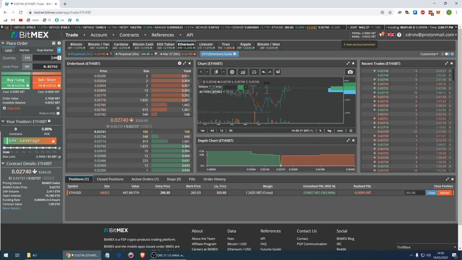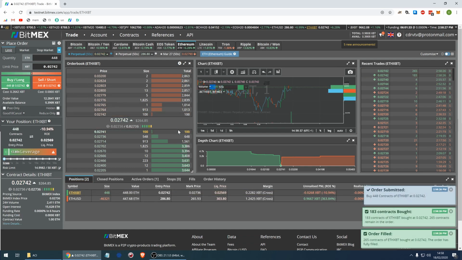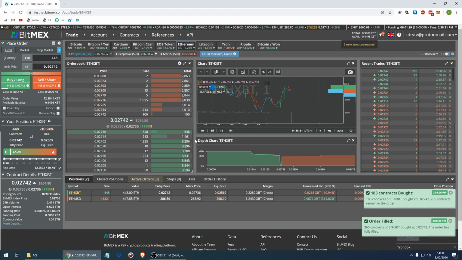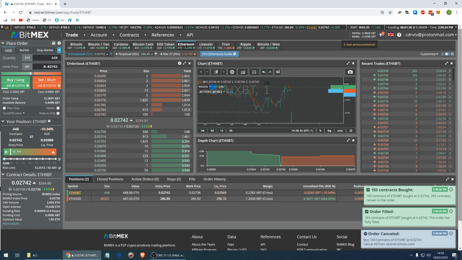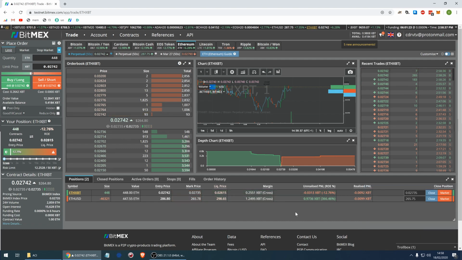We'll have to buy 448 ETH this way. So we will pay some fees, but there's no other way around it. Okay, so how is our leverage? The good thing is that the mark price here protects us, so we have already made a lot of profit by shorting these contracts. Unrealized is already 100% gain. Awesome. So we are long 448 ETH, and that is notional. This will be more accurate, so that's 12.24 BTC short.